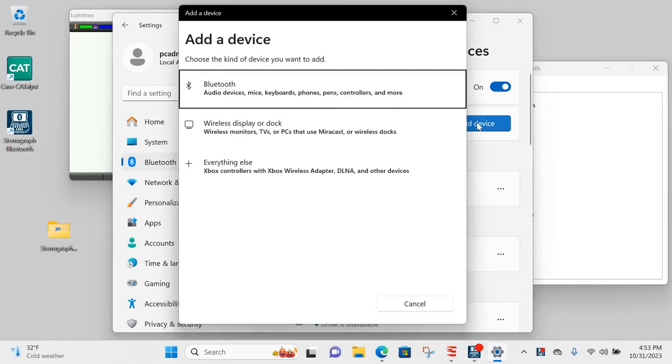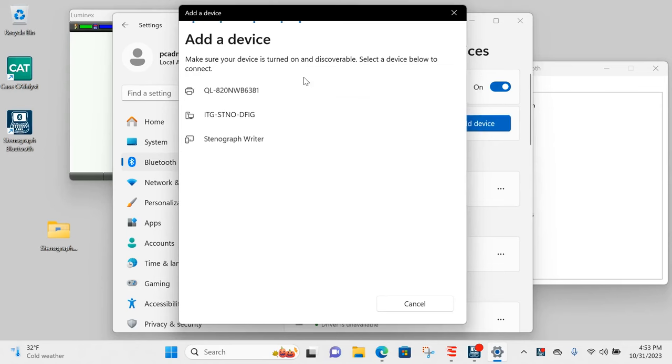A new window will appear. Click on the first choice, Bluetooth. A list of discoverable devices will appear on your screen. Click on Stenograph Writer.